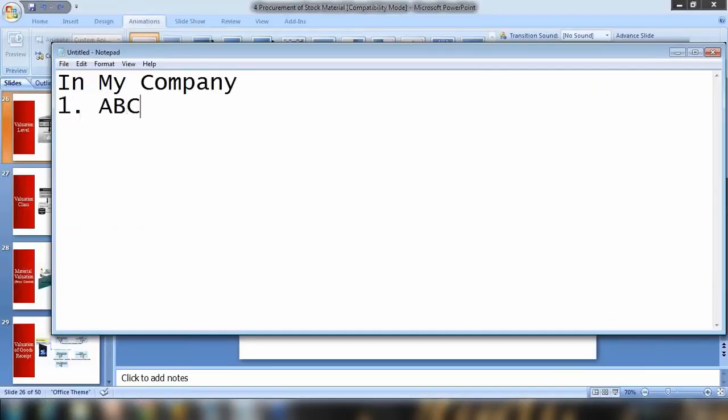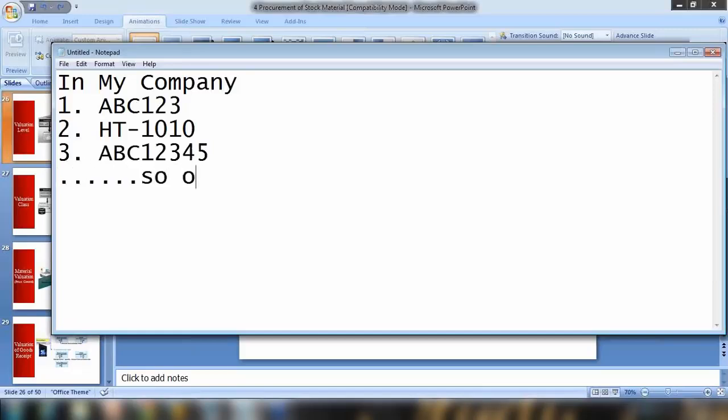Material ABC 123, material number two HT1010, third material maybe ABC 12345, and so on. Now these are the stock materials. Maybe this is a laptop I'm selling, this is a PC, this is a laptop bag or something. So we need to maintain the stock of the material.